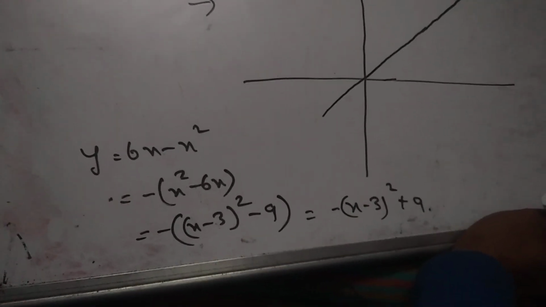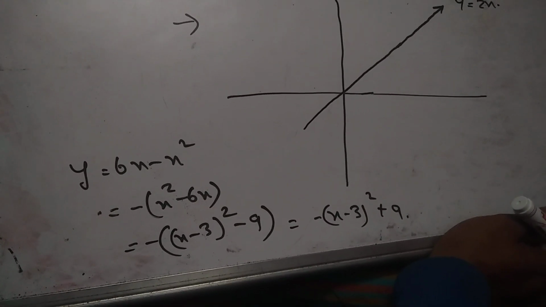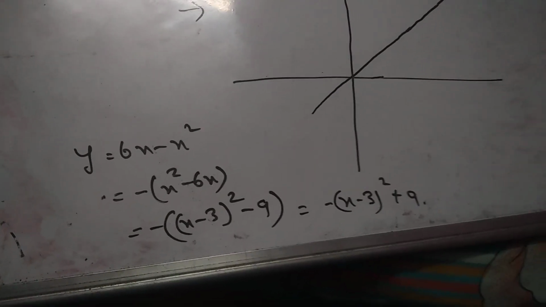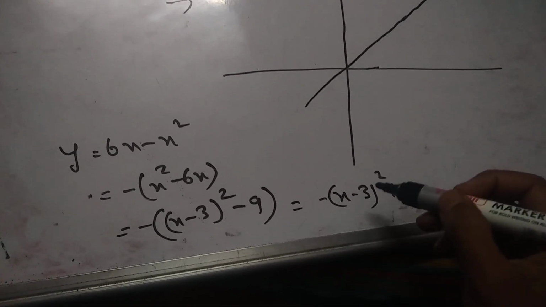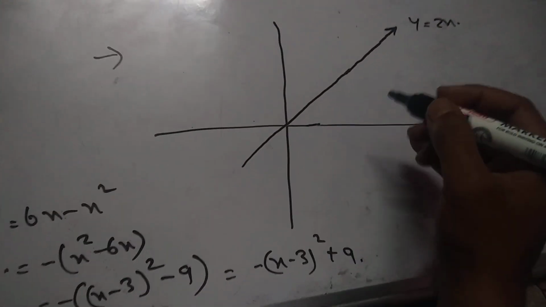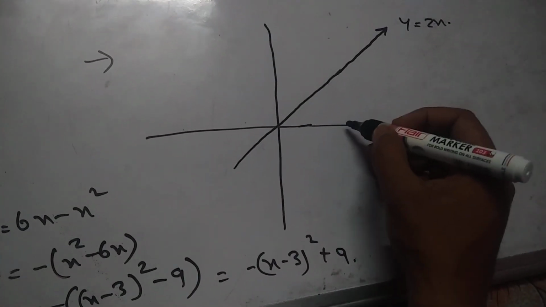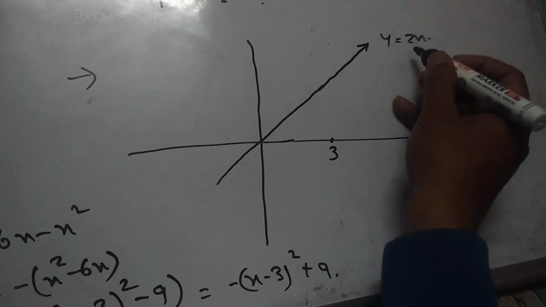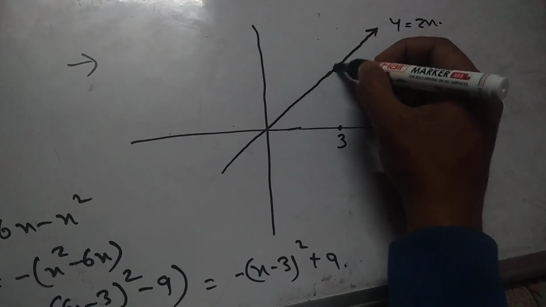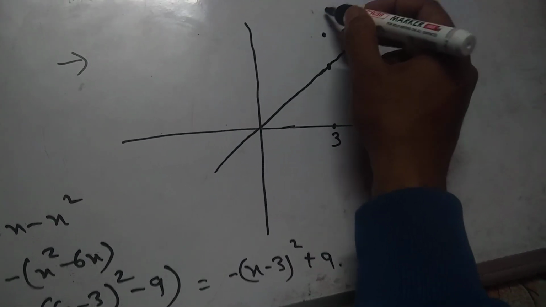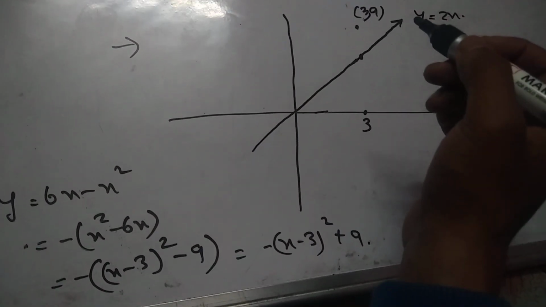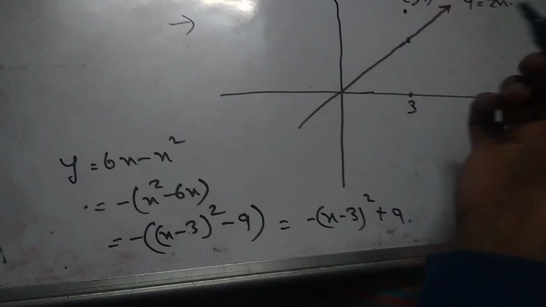So this is a parabola, right, where the vertex, okay, so if I put x equal to 3, I get y as 9. Okay, somewhere here 3, and if we put 3 here, it is 6, so it is way above that, (3, 9), right? And where is the vertex of the parabola?